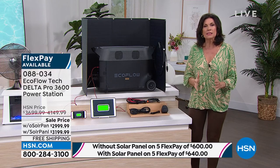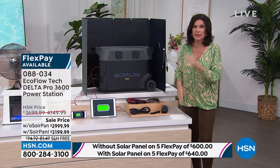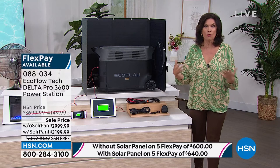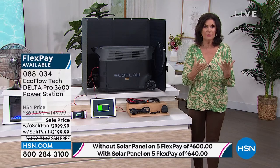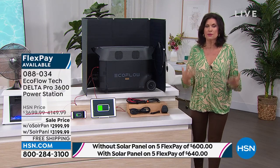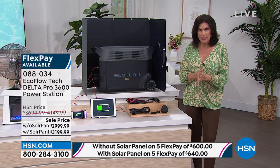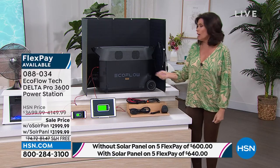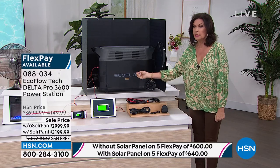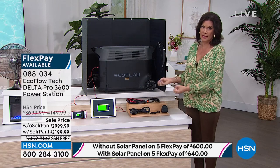But the beauty is when you do need it in case of emergency, you have got your refrigerator protected. You've got your food protected. You've got a washing machine you can use. You have a TV you can watch and see what's going on. You're gonna be able to use that microwave. You're gonna be able to use a fan. You can use it on your window air conditioner. Absolutely, so many options. And I'm not talking about, well, I'm gonna plug in the refrigerator now. Okay, and now I'm gonna plug in the TV. Plug them in. That's the power you're getting today.